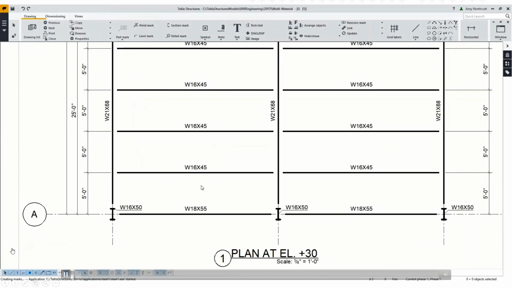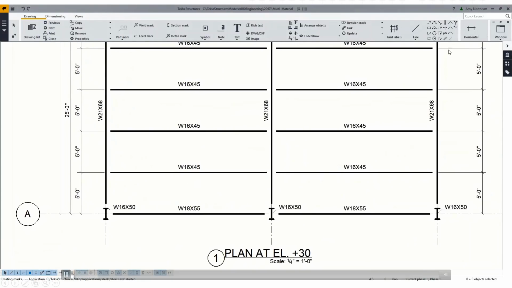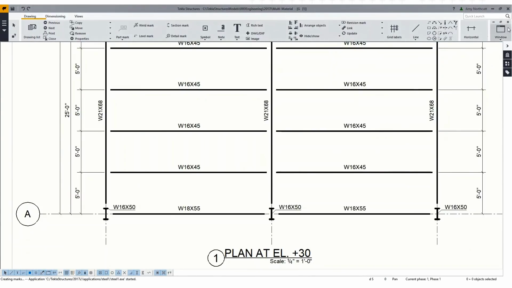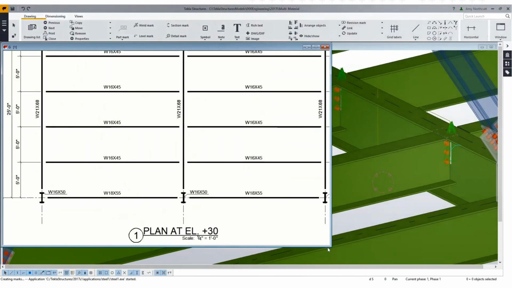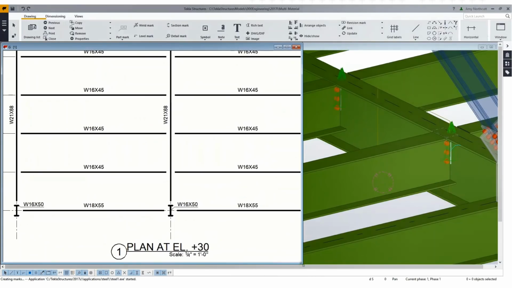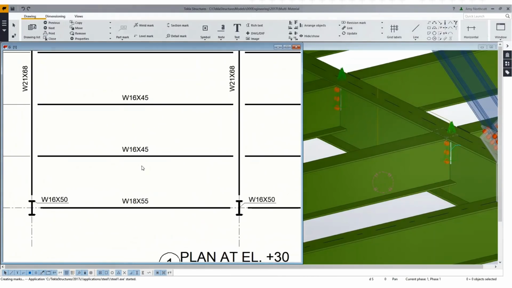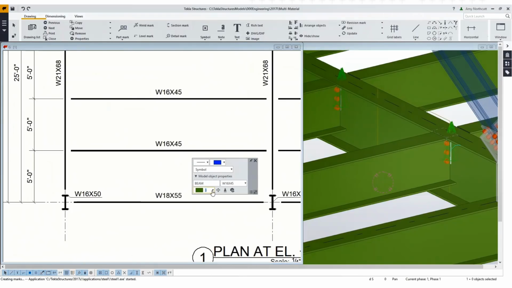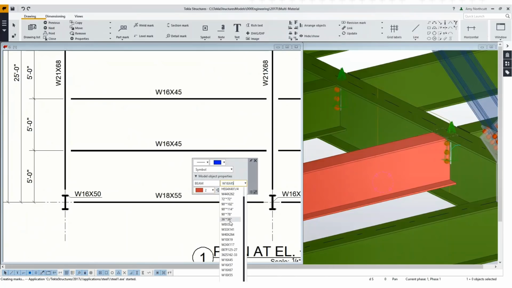Here is a quick demonstration of that tool. So you can see I have just a plan view of some beams and columns here, and I'm going to show you the model view at the same time as the drawing view, so we can see those both together and see the changes happening. Inside my drawing view, now that I have this extension installed, whenever I select a member in the model and I utilize the contextual toolbar, you can see I have the model object properties at the very bottom. I can change the basic attributes like the class, which you can see is very clearly demonstrated over in the model view, changed automatically. Likewise, it will change for my section size.